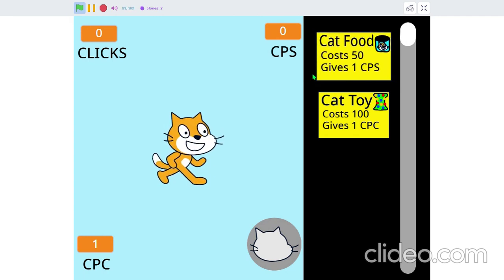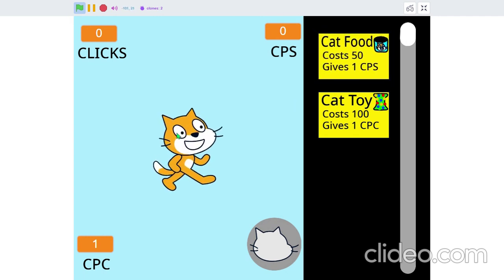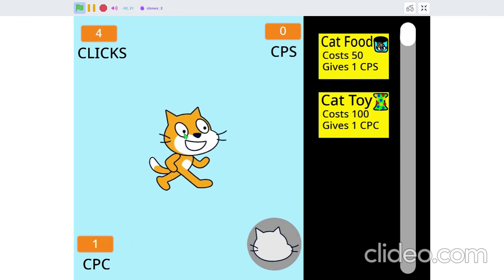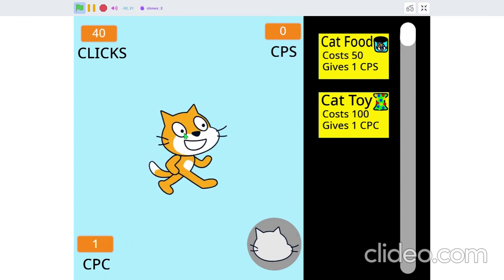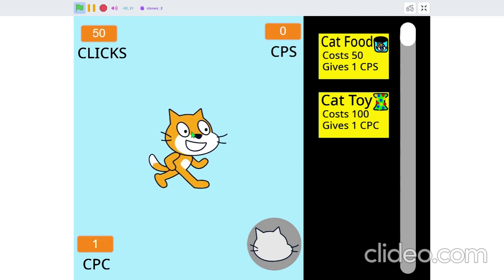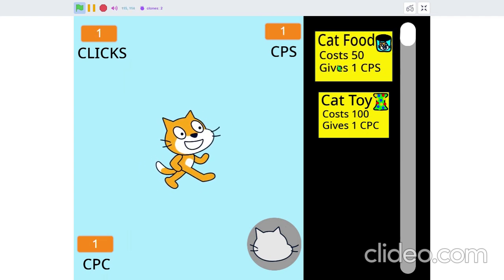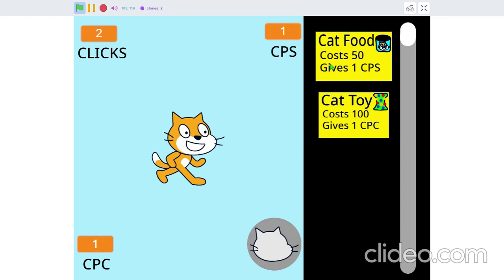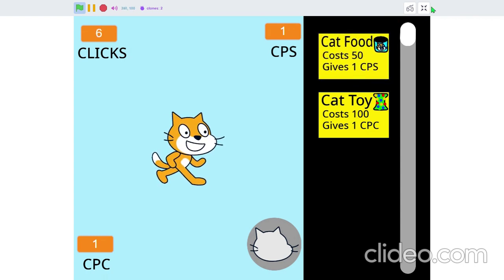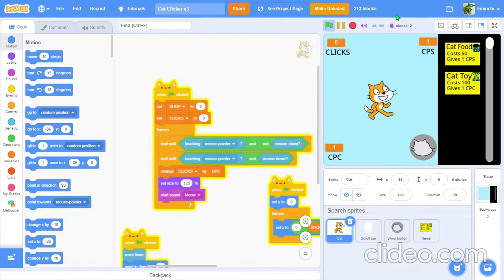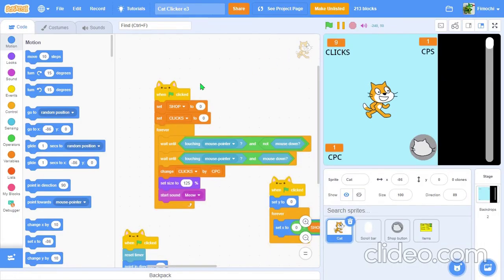But then when you can afford the item, so when you get enough clicks, then when you buy the item, it makes a purr noise, and as you saw, it increased. So it did a big bounce, and yeah, that's basically it for now.